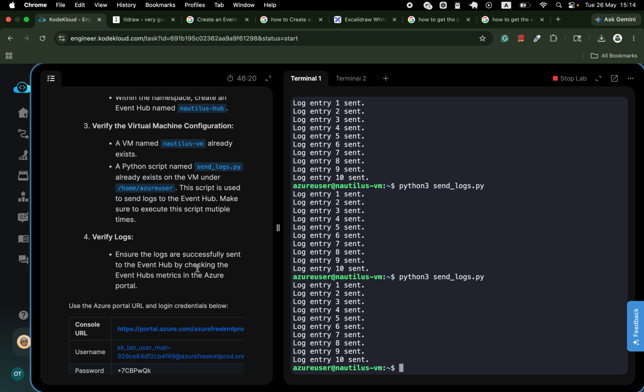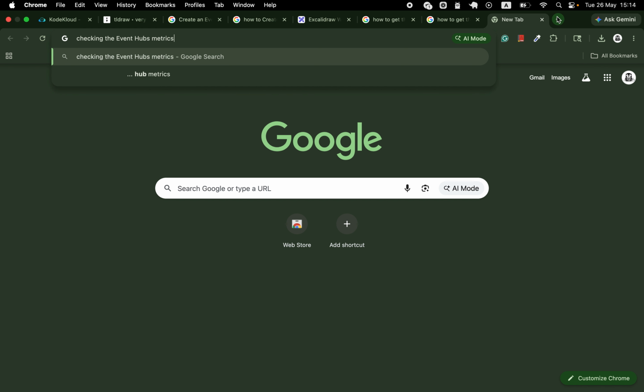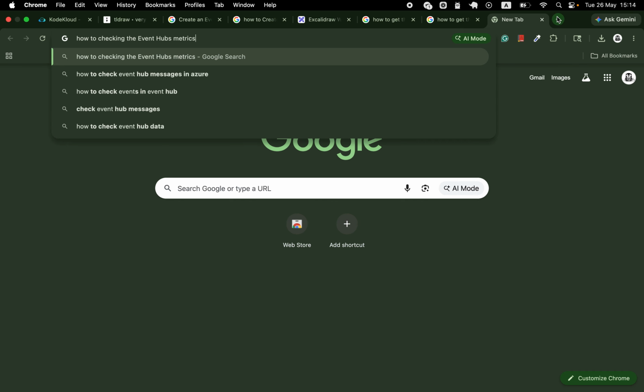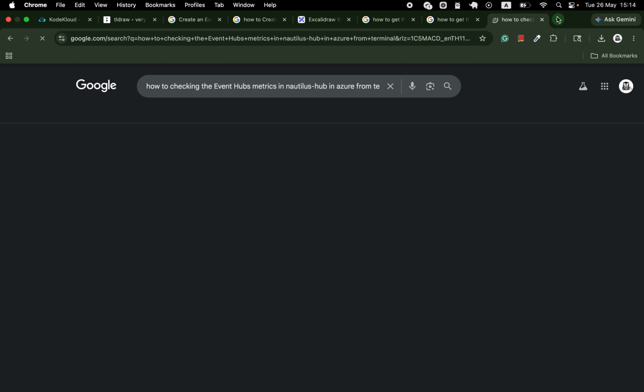Now let me check this event hub metric. Let me copy this and open a new tab: how to check event hub metric, and the event hub name is nautilus hub, in Azure from terminal. Let me find it like this.